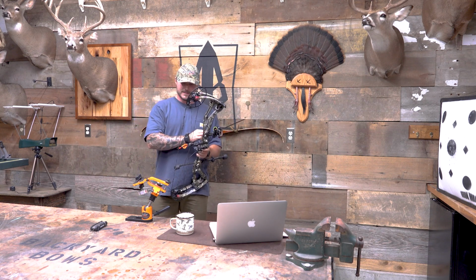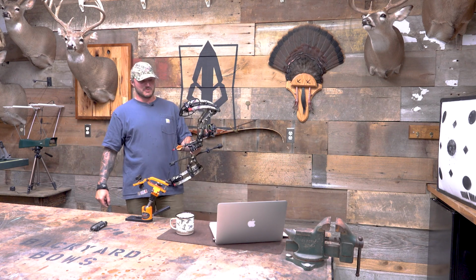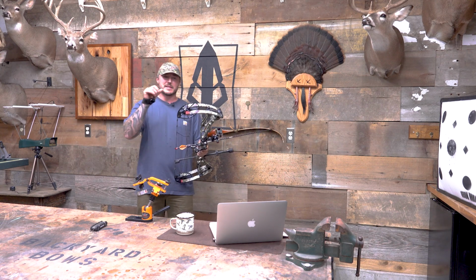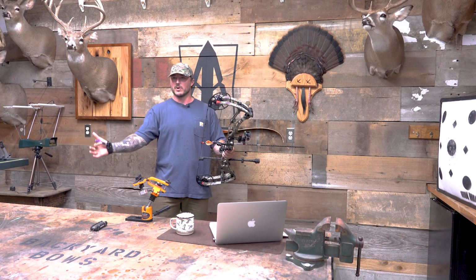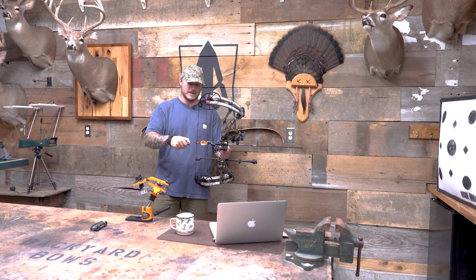I love this bow. You know, I love all bows. I love every single one that we've shot, for real. But I think the flip disc mod is my favorite module system across the board. I love that that's an option, because I'm a comfort over speed guy, but you know, they created a way for us not to have to choose. If you like speed, you can go with speed. If you like comfort, you can go with comfort. I love that. I mean, that's such a cool feature on a bow.